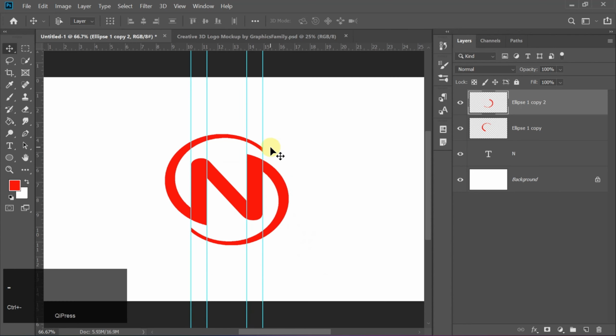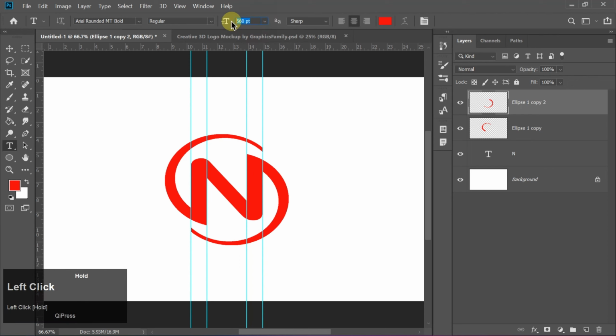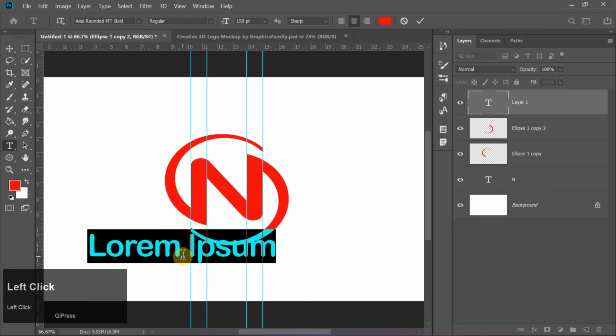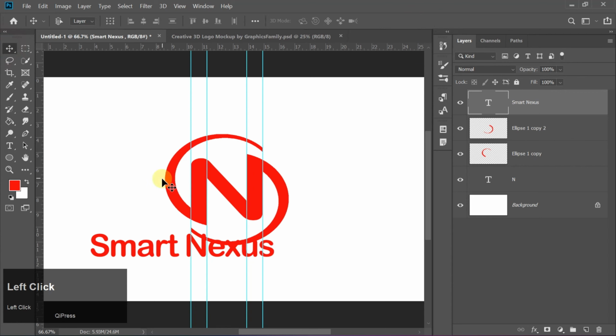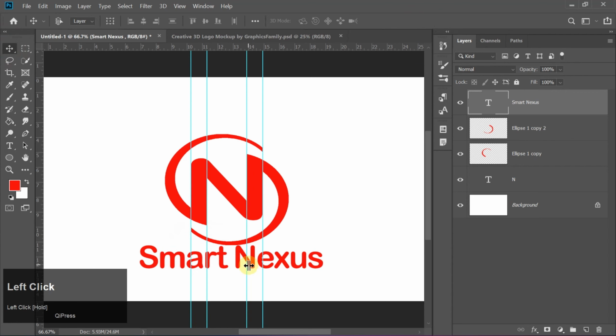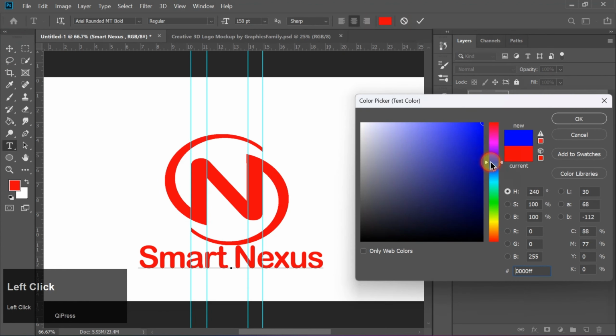Now let's add a text element. Pick the Type tool, type your brand name or tagline, and choose any color that complements the design.